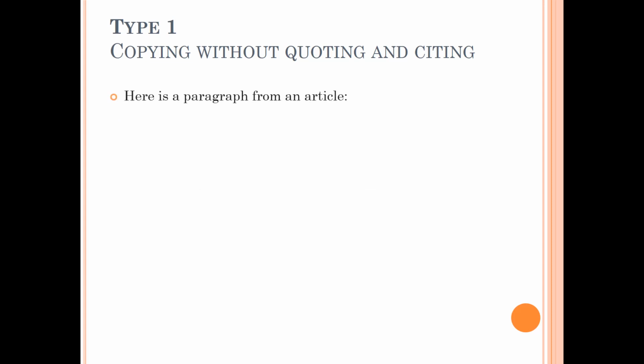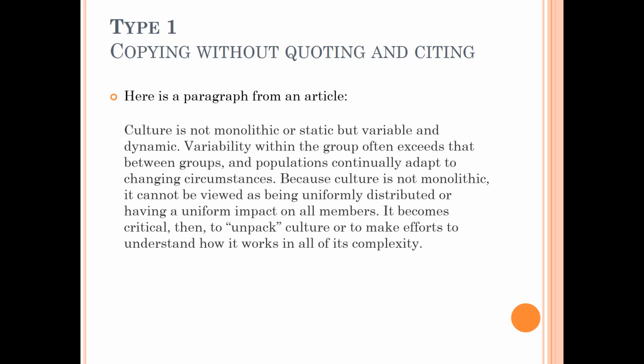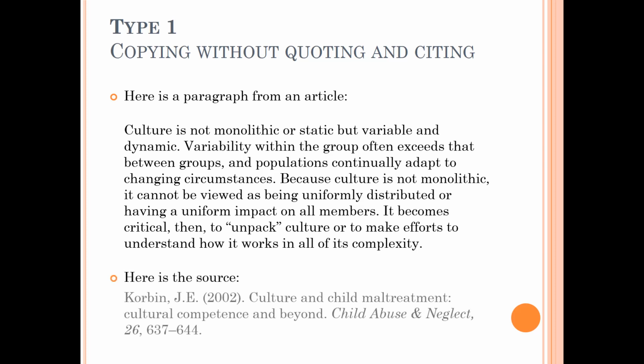So here is a paragraph from an article that we're going to use as our example. I'm not going to read it. You can pause the video and read it on your own. But it's basically all about culture and what it is. And here's the source, Corbin in 2002, and the title and journal page numbers. Okay, so we're going to use this to go over some examples of plagiarism and not plagiarism.